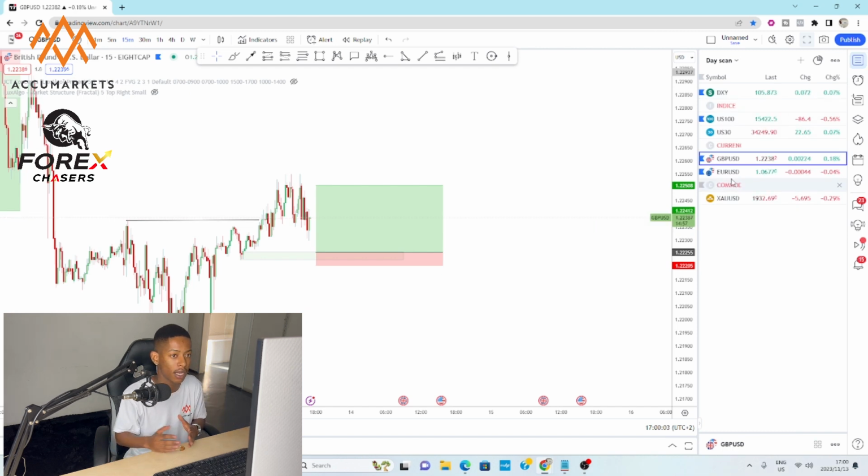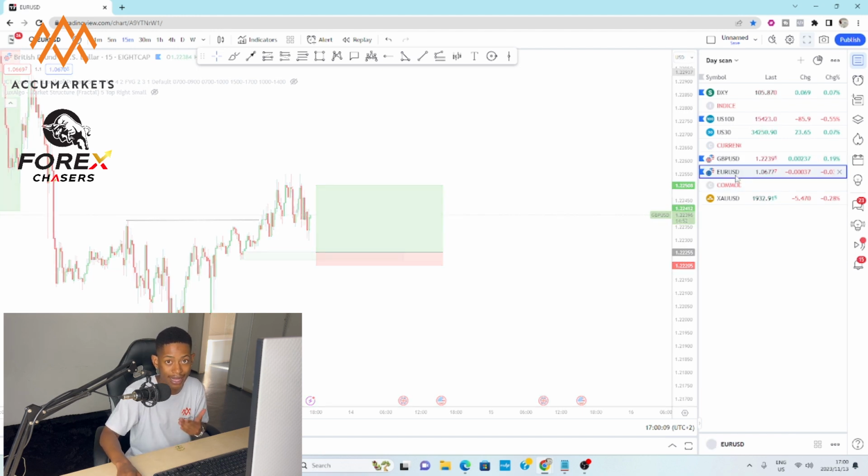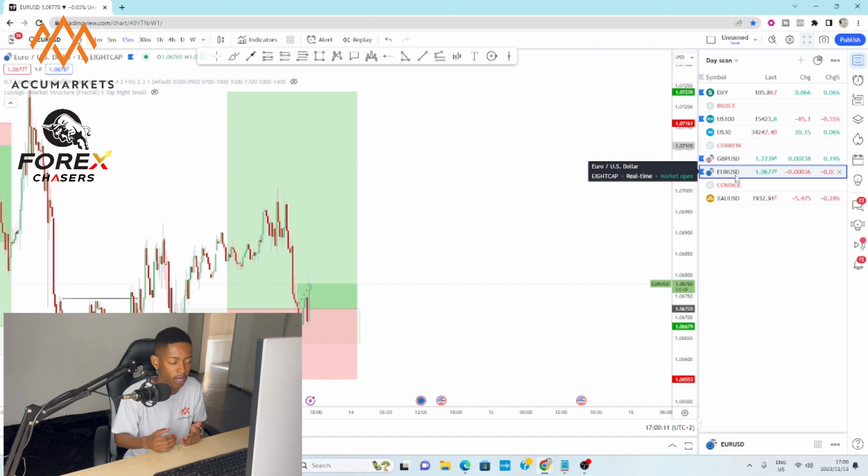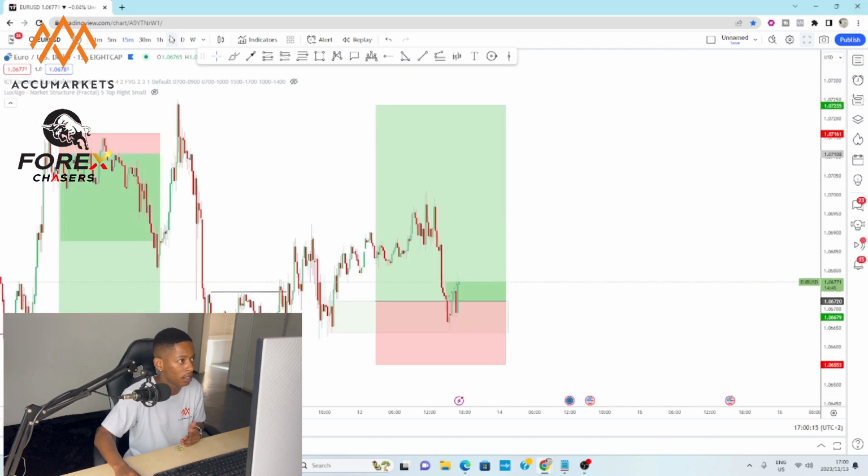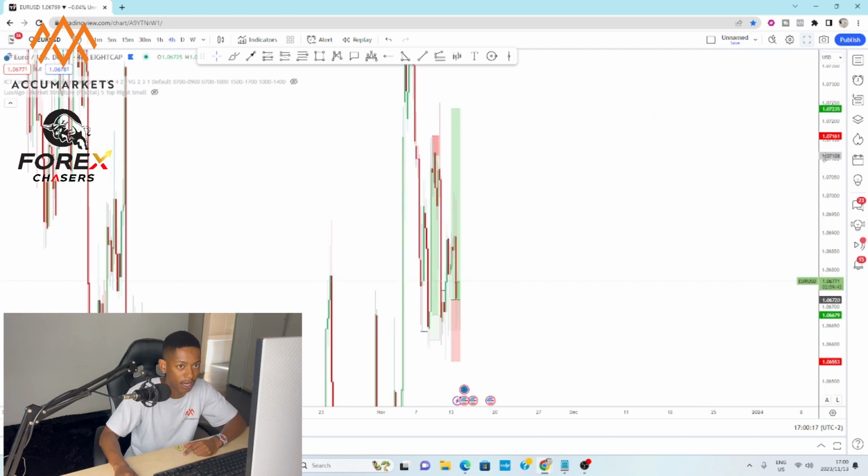Let us now take a look at the very last one, which is EURUSD, and I highly believe as soon as you're done seeing this, you're going to have a clear understanding towards what the market is going to do for the week, and most importantly, you'll be able to benefit from it. So this one here is a trade that we spotted, and I believe that it's moving well.